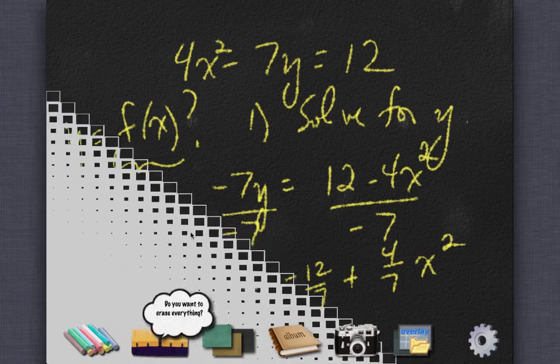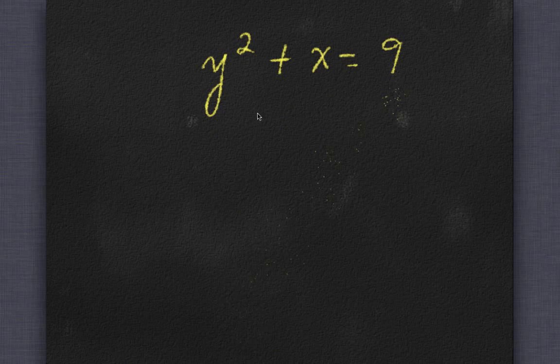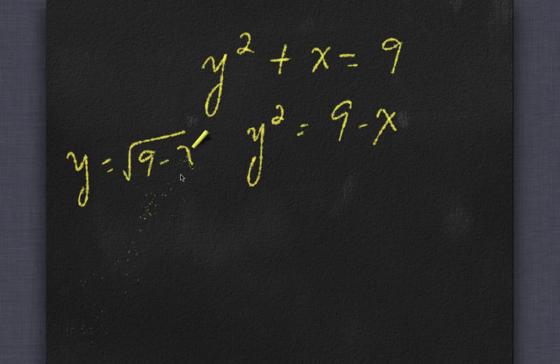So the way it gets to be not a function is if you have, say, y squared plus x equals 9, you try to solve for y. And right here, when I take this root, if I just had this, that's fine. That's a function. Pick your favorite x that doesn't make this negative, so it's less than or equal to 9. And then you'll get a value, and we'll always get the same value. But when I take the root here, I have to say plus or minus.